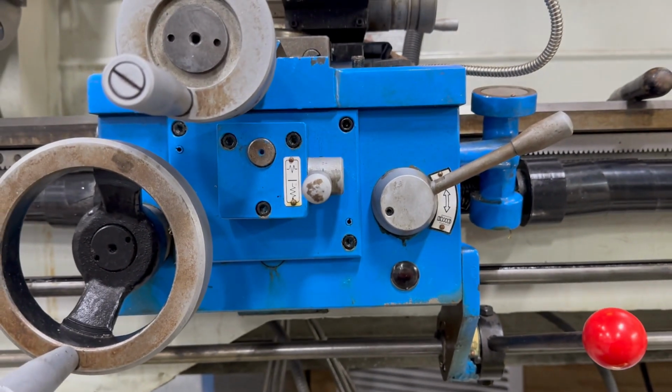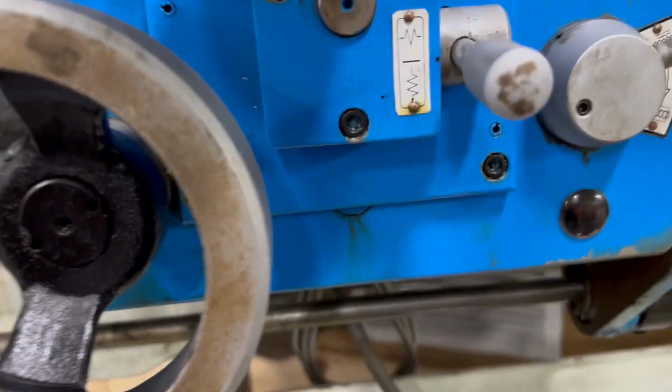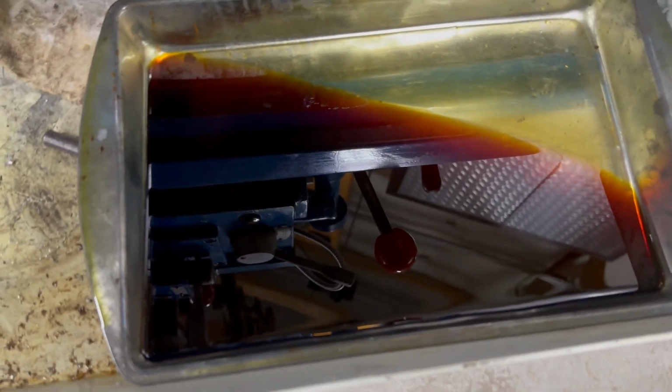This unit here, the oil was the filthiest. This is a 15-year-old machine. That's what the oil looked like when it came out.